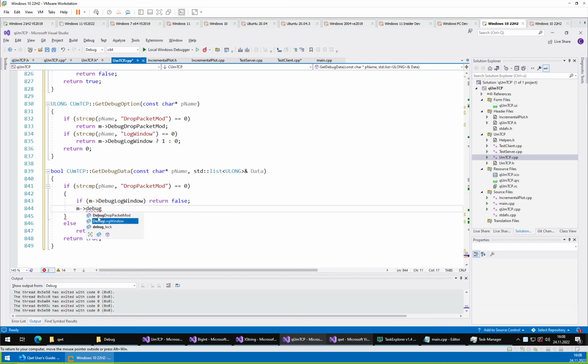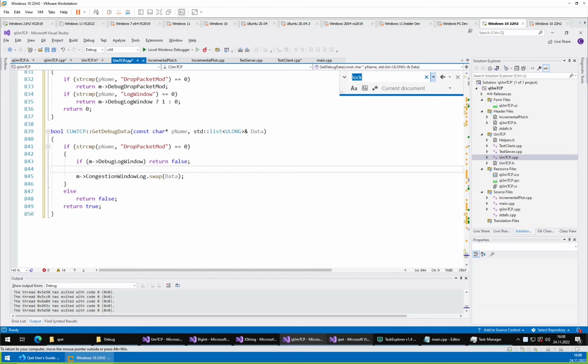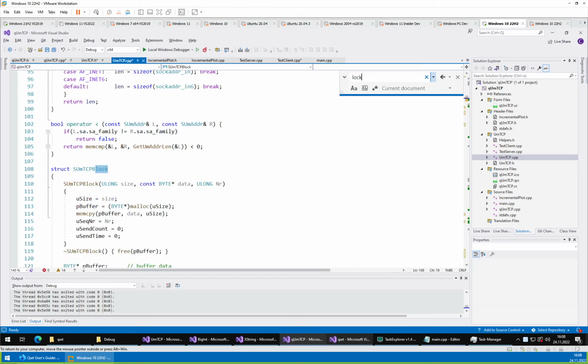Congestion window log was the right name. First we need to swap. What this does is replace the content of one list with the content of another list. It just swaps the content. So we will always need to enter with an empty list, and then we'll get whatever is currently in the log.